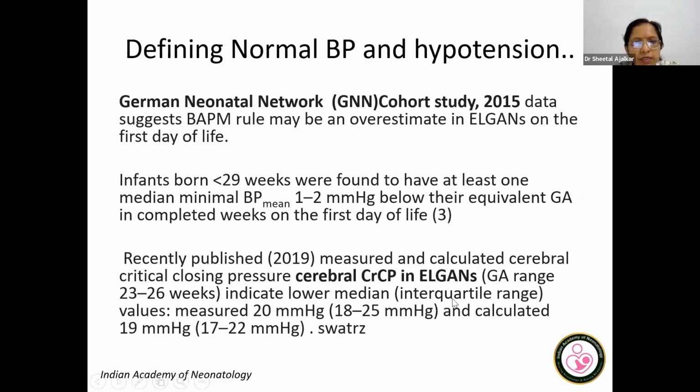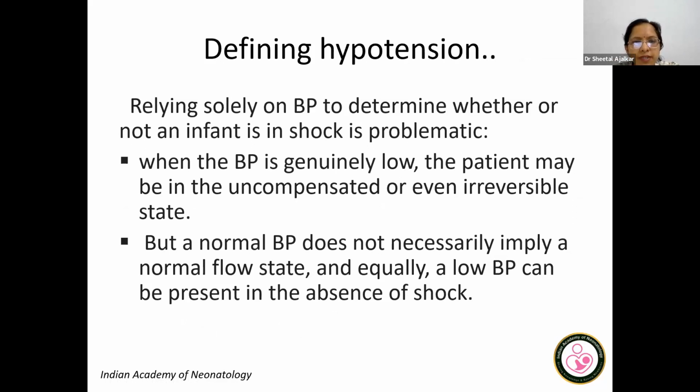Defining hypotension, relying solely on the BP to determine whether or not an infant is in shock, is problematic, because when BP is genuinely low, the patient may be in an uncompensated state. Or if the BP is normal, it does not mean that the blood flow state is normal. And equally, a low BP can be present in the absence of shock. So defining hypotension is a complex thing.